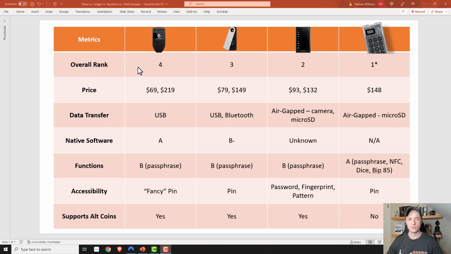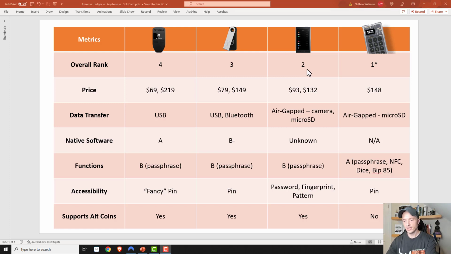But anyway, in order to rank them, I did give them some ratings based off of my personal preferences. I'll try and explain during the video why I rank one higher than the other and so on. So the ColdCard is my highest ranked hardware wallet. To caveat that, it is Bitcoin only. So you can't do any sort of altcoins on the ColdCard. If you're trying to get a hardware wallet where you can do stuff with altcoins, don't get the ColdCard. Get one of these other wallets instead, because it's Bitcoin only on this device. But if you're doing Bitcoin only, this is, in my opinion, the best device you could possibly use. And again, I'll try and explain why during this video.